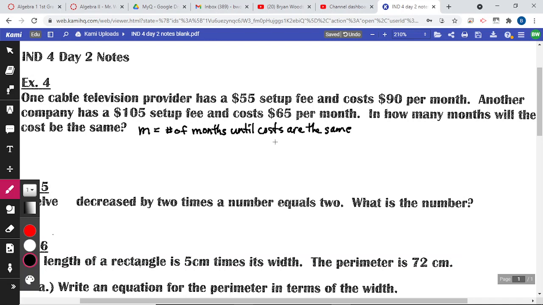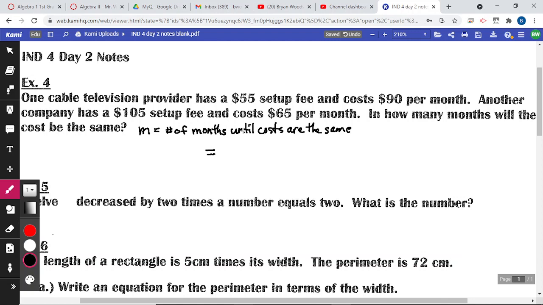So at some point they will be the same, and that tells us we're going to have an equation, which is good because we want to find that equation. So in m months, they will be the same. So we're going to have those costs equal. We just set them equal, right? And once we get to m months, they are equal. So all we have to do is write the cost for each of these after m months. So the equation is kind of just jumping right out at us here once we think about it that way.